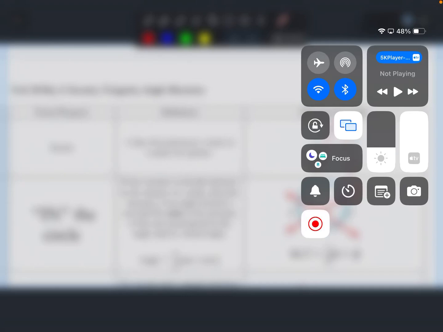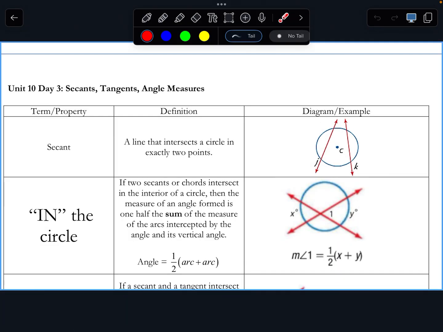So a tangent is where a line just hits the circle at that one spot, just barely touches it. A secant is a line that goes through the circle in two points. So those are called secants. We do tangents and secants on curves in later math, so those vocabulary words come back.